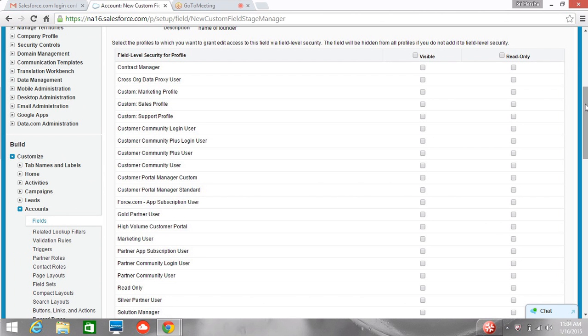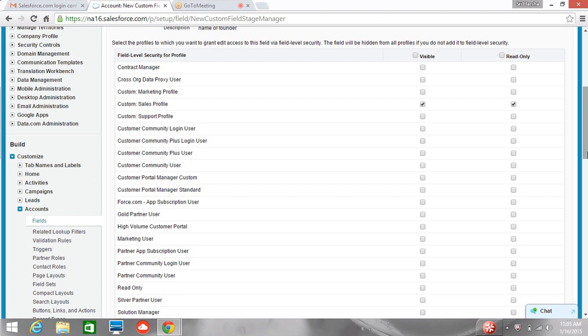The reason why I'm saying this is, if you want to make it read only, you must check the visibility first for all the fields. For suppose, can you go to the custom sales profile and check only the read only field, the fourth profile? What happens? Got it? You understand it. The basic level of permission is visibility. You can control it there. If you want to make that field read only for some users, I can check this box. Otherwise, I can leave it off so that they can enter some value into the system.